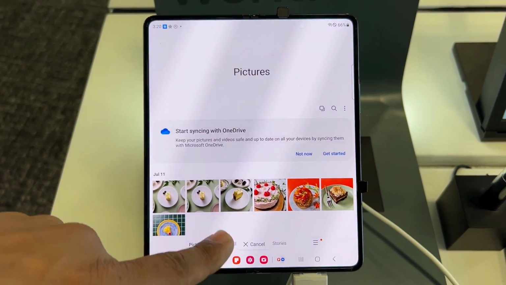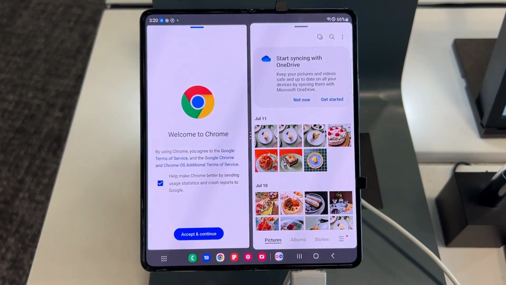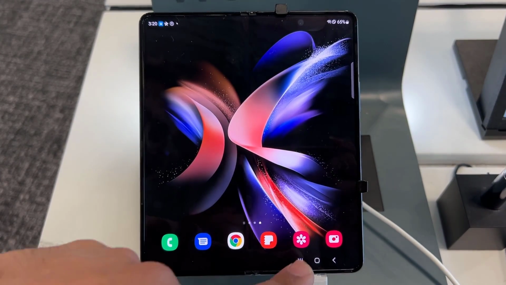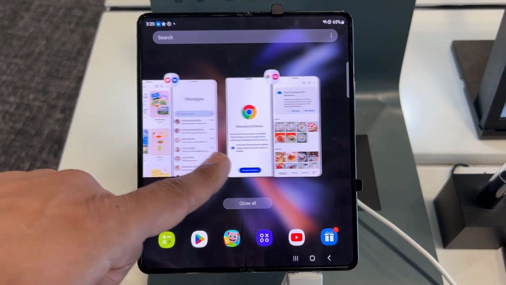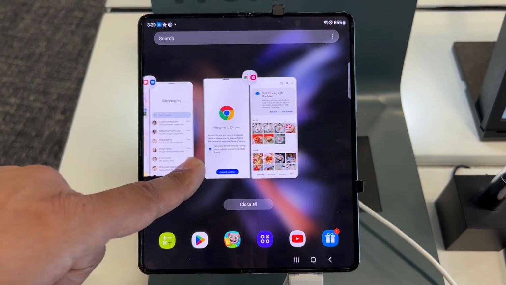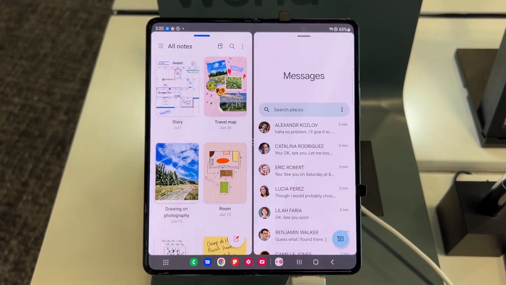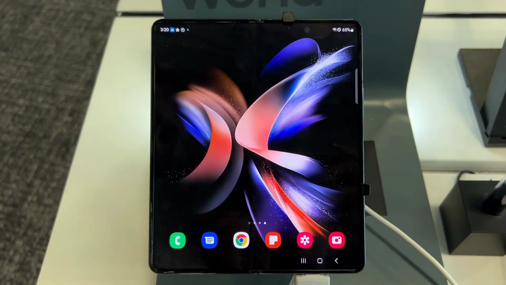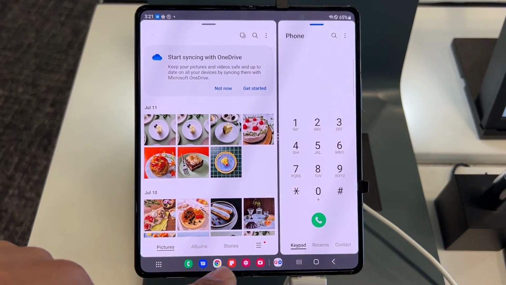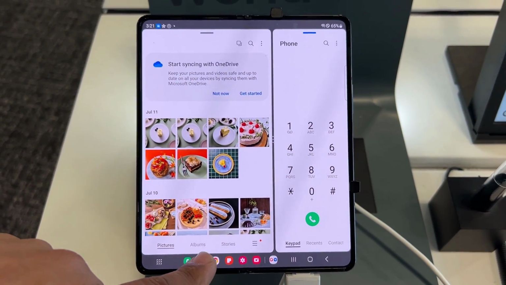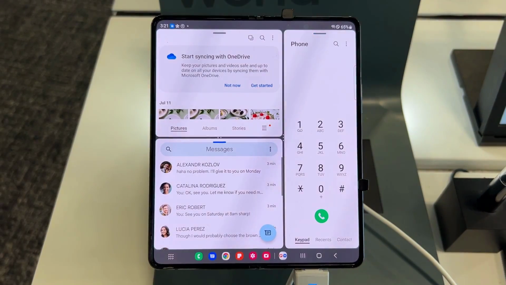Let's do one more thing over here. So let me create another multitasking interface here. And again, if I go to Recents, look at all the various multitasking interfaces that I have get saved in the Recents app. Okay, and I can click it to just bring it forth. Now let me show you something really cool. Let me bring an application here, and I'm going to just dump it there as a third window.